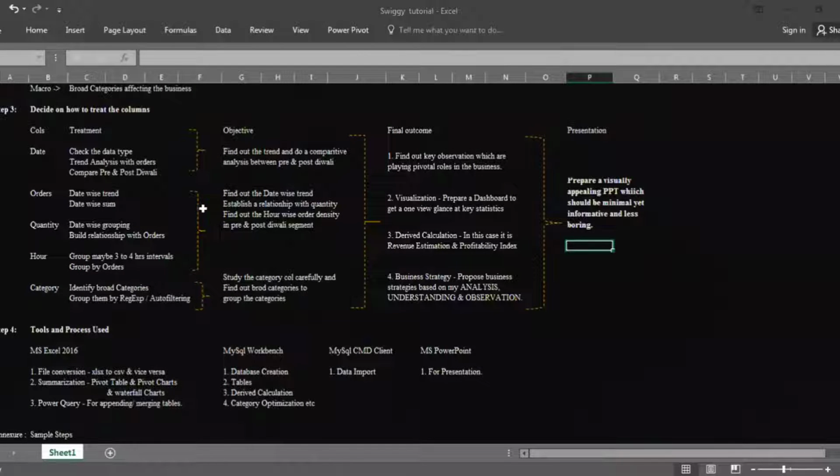Once we're done with step number three, that is figuring out our objective, meaning what analysis is to be done, how we want to see the final outcome of our analysis, and what should be put together in our presentation for the client, how we can treat our columns. The next important thing is how we will do it. You might be wondering that this is a SQL project and these things are coming up. Yeah, this was the case with me also before the module.